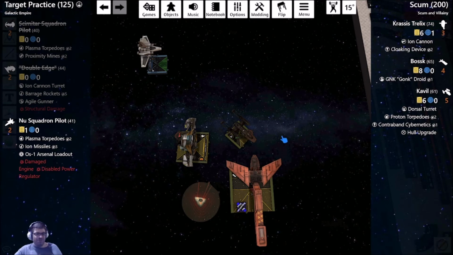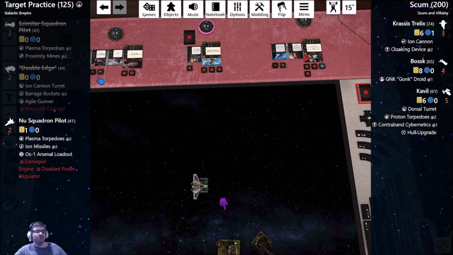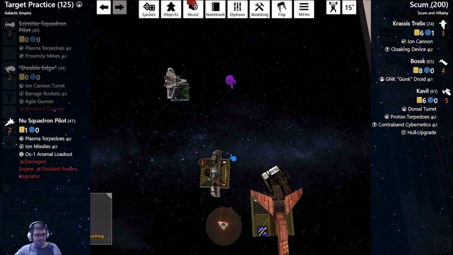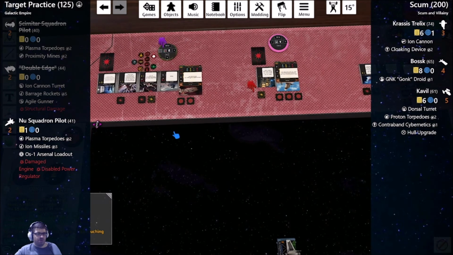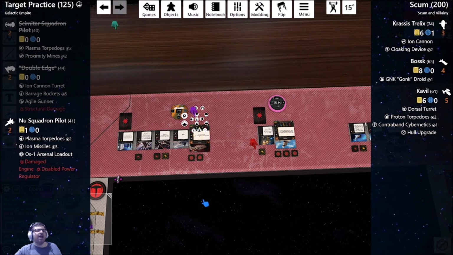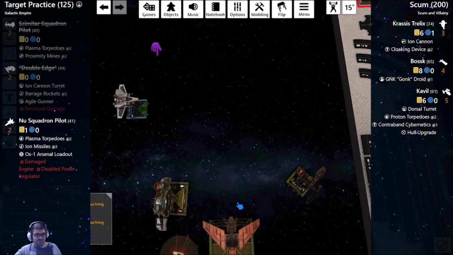Alright, what's Cavil gonna do? I'm gonna use my energy so that I can perform a red maneuver even while I'm stressed. Your contraband cybernetics, yes. And, oh! Wait, how come I turned out? Hit undo. I didn't do it the right way. Whatever way you plan to do it. Damn it. I meant to go... You gotta double check your left and right, Spony. Yeah, I know. I get that mixed up all the time. It's fine. It's easy, too. I'm not gonna be able to hit anybody anyway, so I'm gonna go grab a drink.